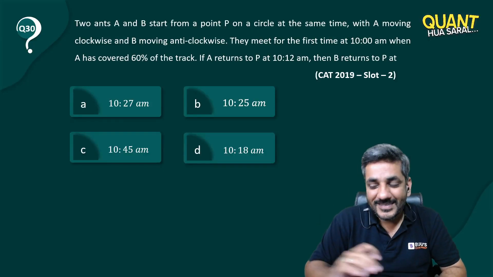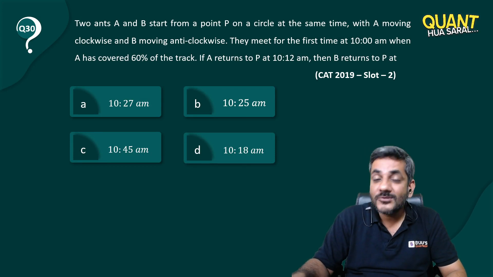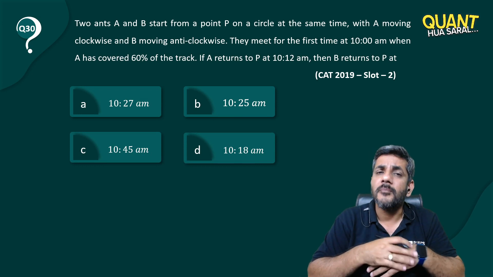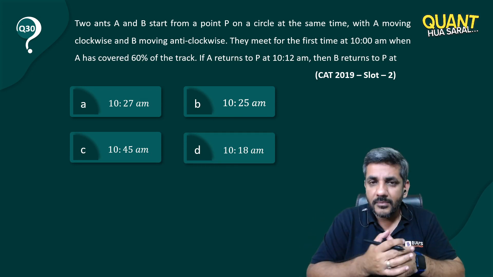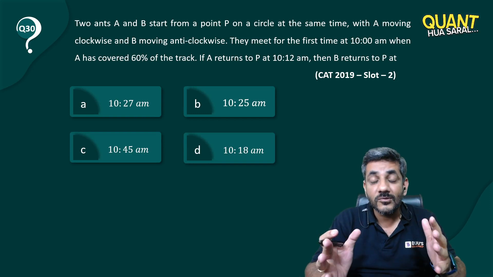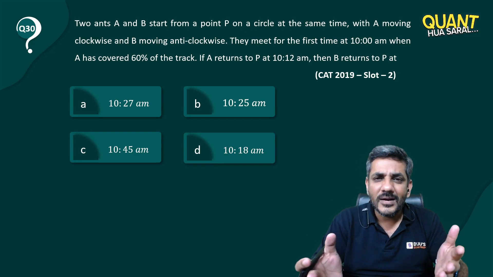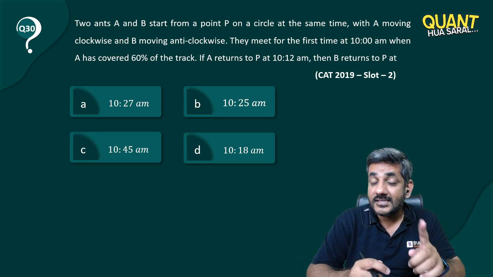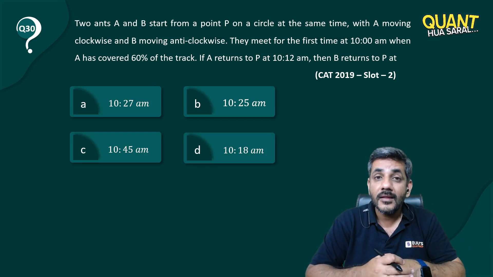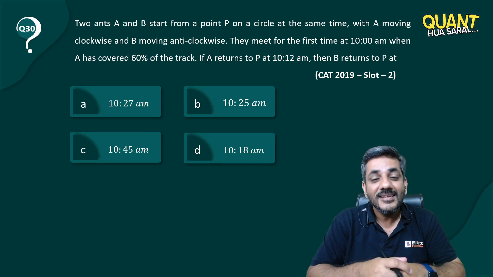Hi everyone, welcome back. Here is question number 30, once again a question from CAT 2019 Slot 2. When I was going through this paper, I saw many questions that could have been done just through aptitude. I also see one more thing - when I counted all of them, I found there were a good 15 questions out of 34 which did not require anything else apart from logic. In this year, with a score of 15 questions, that is 45 marks, you could have gotten 96-97 percentile. That's the usage of this series.